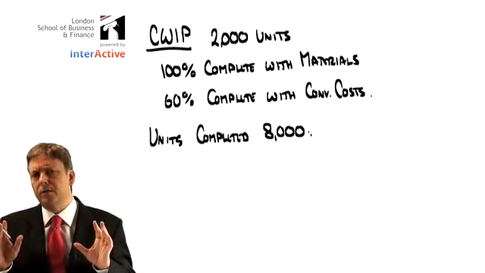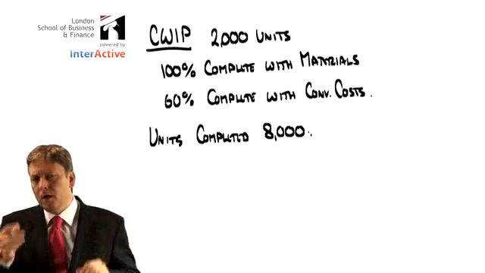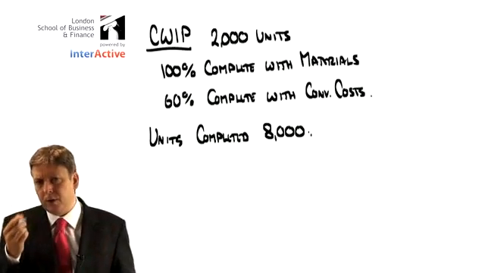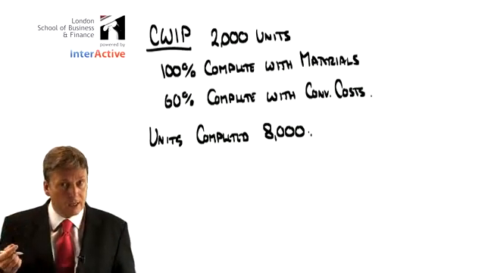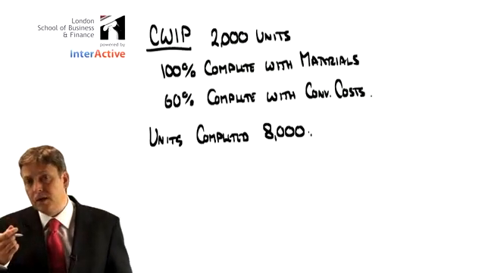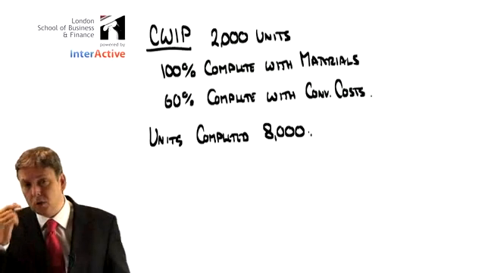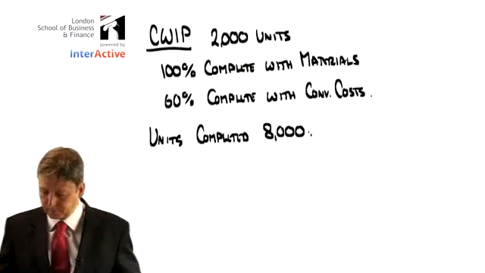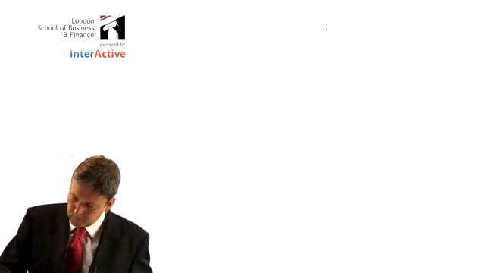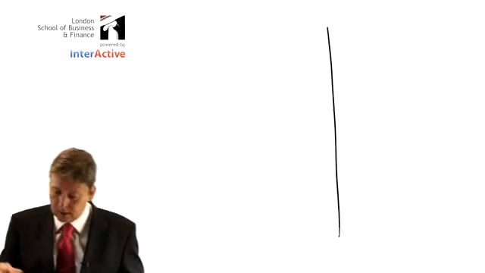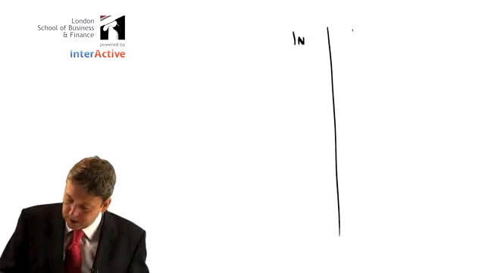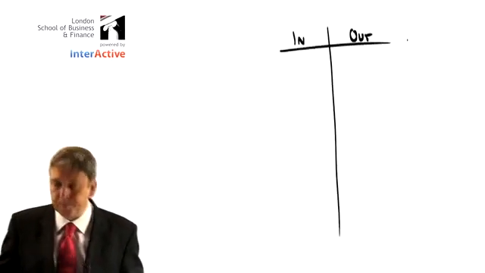Remember what we did previously in process costing. The first thing that we look at in process costing is what is happening to the units. Exactly the same idea arises now as before. And although I don't think it's going to be too difficult, this is always the first thing I would do. I can't be bothered to draw up our process account. I'm simply looking at what's coming in and what's going out.